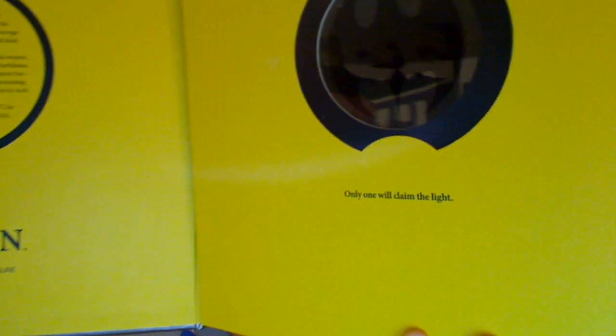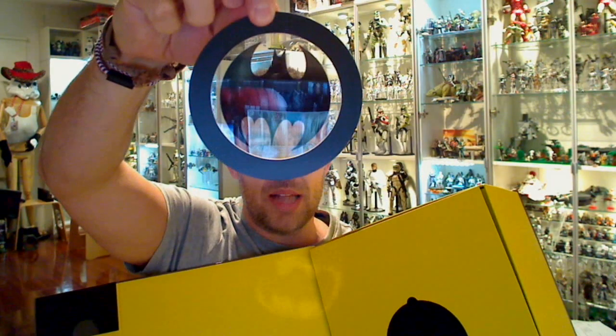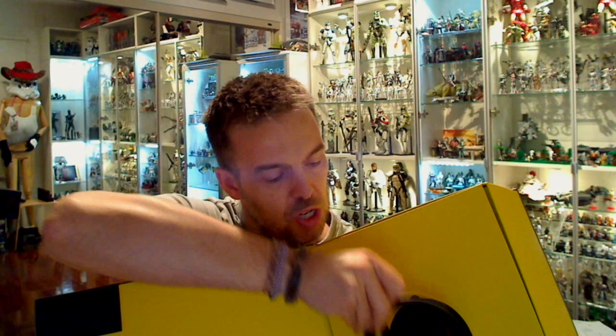So some text on Batman itself, and you'll see in there is actually a cell which you can move out and actually create your own little, oh my god, this thing's huge. There we go, one bat signal. Very cool little piece which you can have and pose your figure and shine the light on it there.